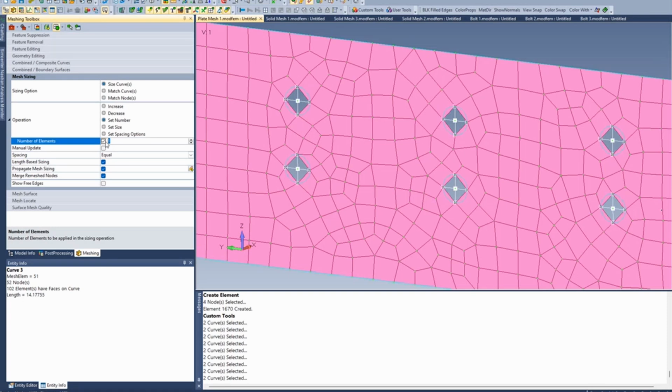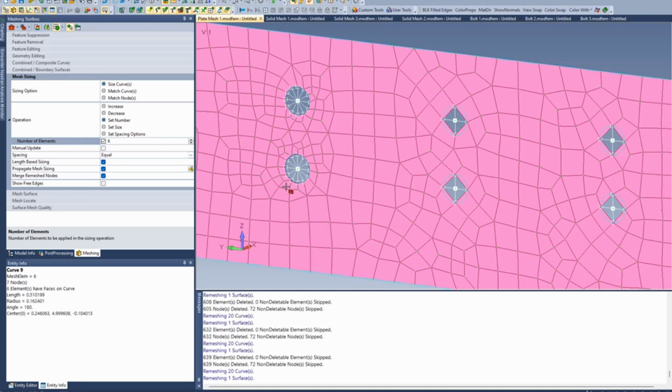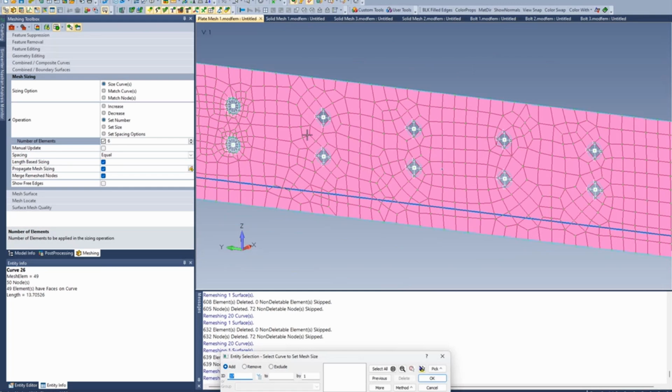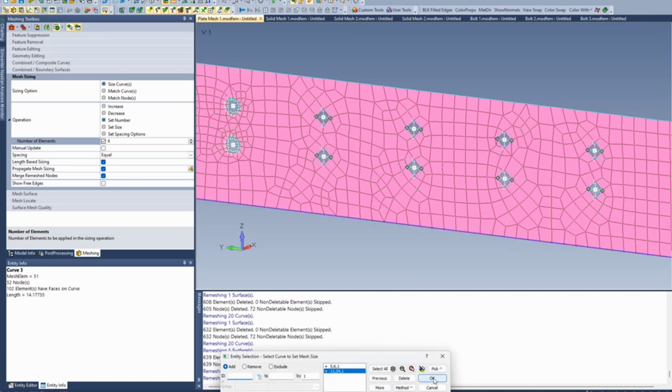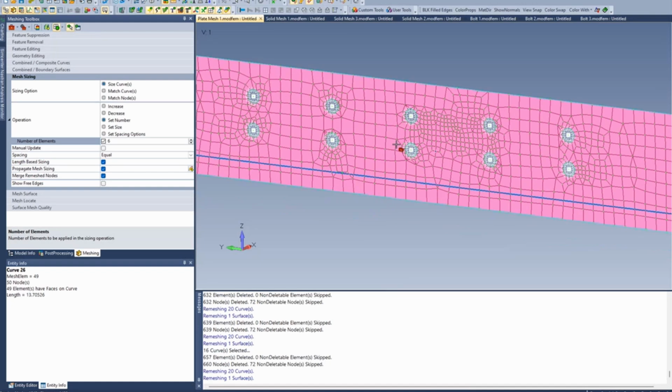So I'll just set the number to 6. That'll give us a good idea. We'll click on the curve, and you notice it will go ahead and update that. You notice it remeshes every time. What I can do in the meshing tools as well is grab this dialog, hold control shift and start a polygon pick, and it remeshes my component quite easily.